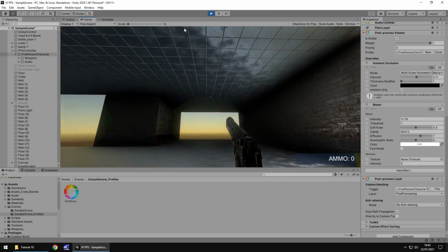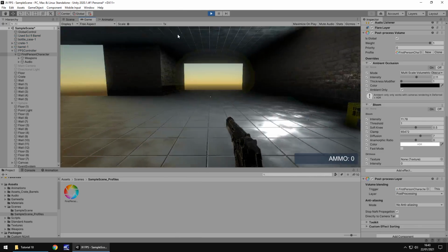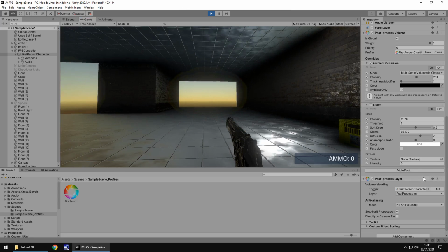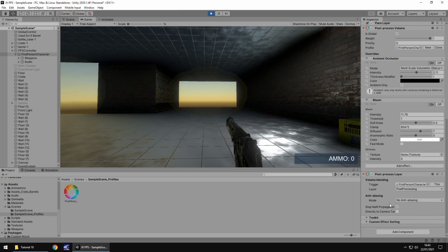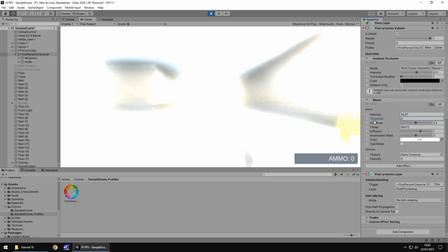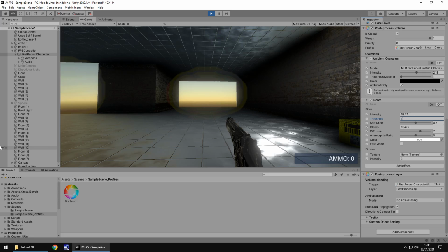So I'll tell you what I'll do, if I just leave that frozen there and we play around with our effects. So let's play around with the bloom. Let's increase the intensity. Let's decrease the threshold. You can see how much of an impact that is now having. So the reason this is occurring is the threshold is extremely low. In other words, it's non-existent. So think of it as if you have a lower threshold, then the less light is required for it to bloom out.